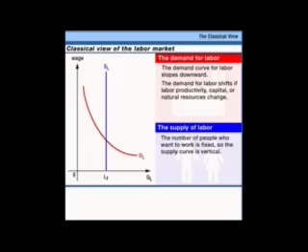So what happens in the classical view of the world is this. The intersection of demand and supply points us towards an equilibrium wage rate, say $5 an hour. And this is the wage rate at which the quantity of labor demanded and the quantity of labor supplied are equal.